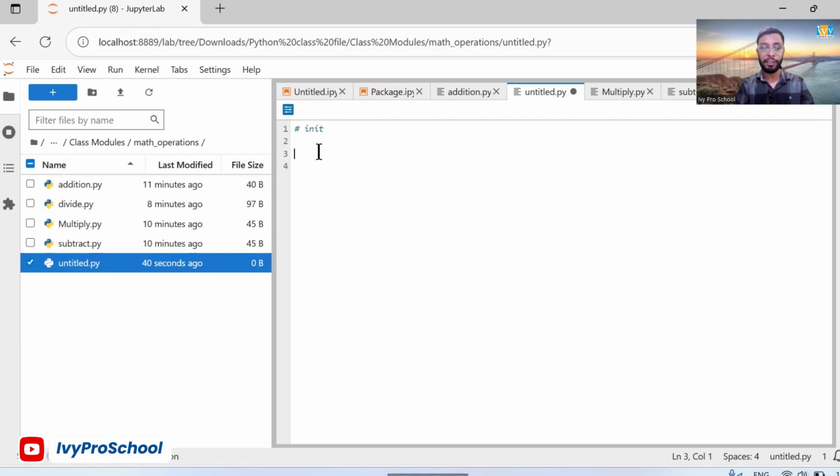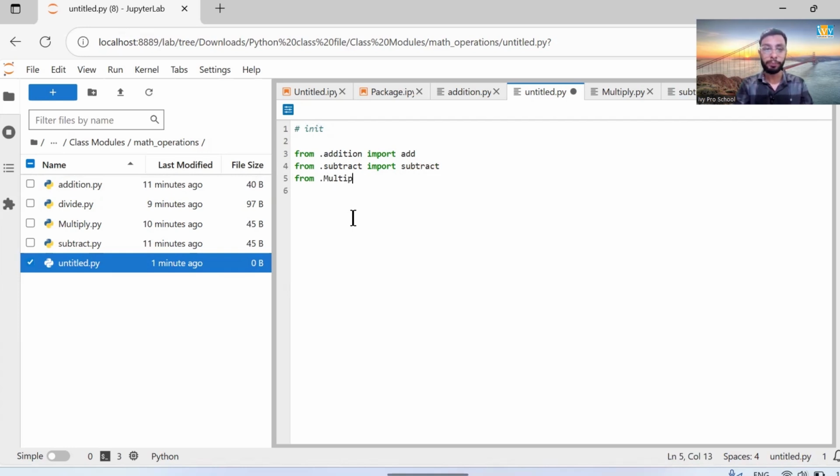So I just need to mention from .addition, addition is the name of the file, import add; from .subtract file, import subtract function; from .multiply file, import multiply; from .divide file, import divide.